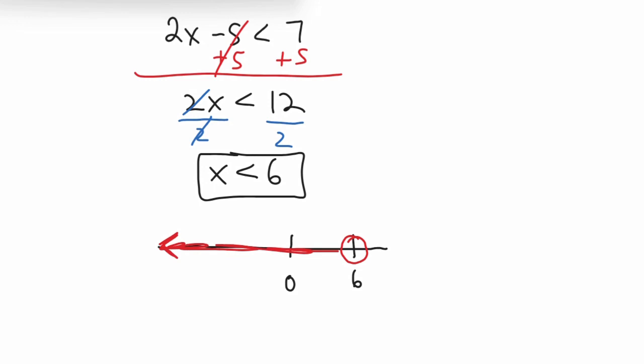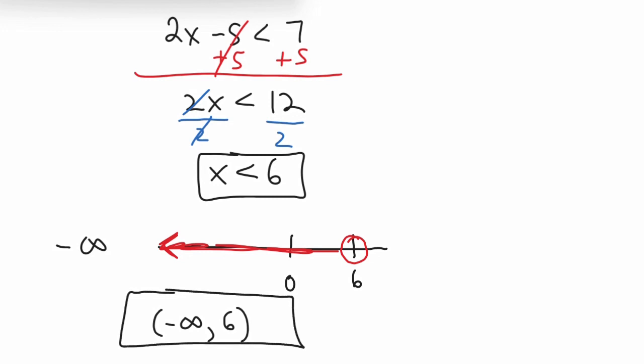Now let's also do this in interval notation. The far left side is negative infinity. So in interval notation, it's going to start at negative infinity. You always put a parenthesis around negative infinity because we don't know exactly where that is. And then it goes up to 6, but it does not include 6, so you need a parenthesis around 6. So that's interval notation. Let's do another problem.